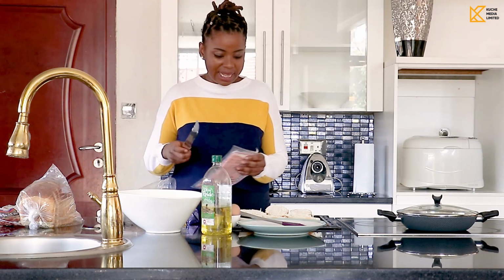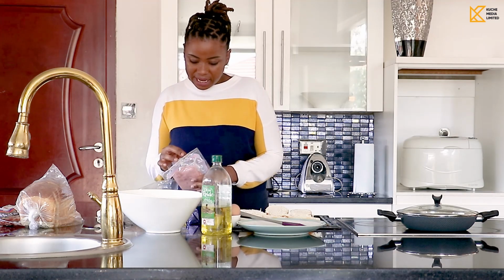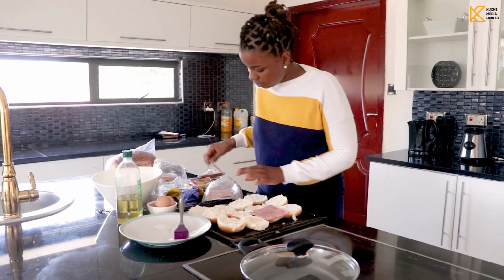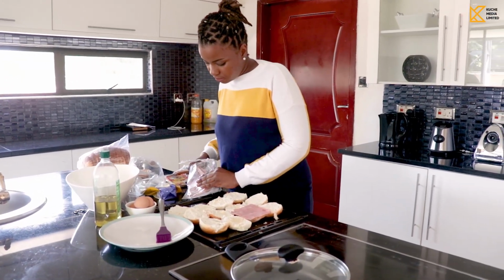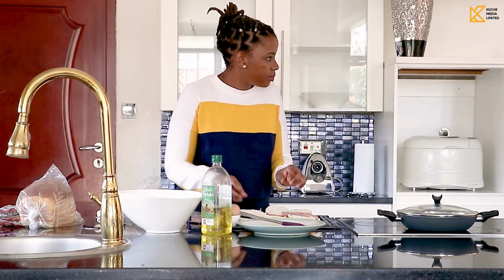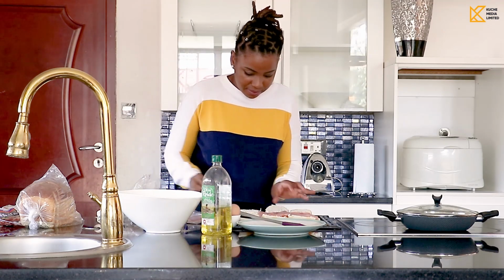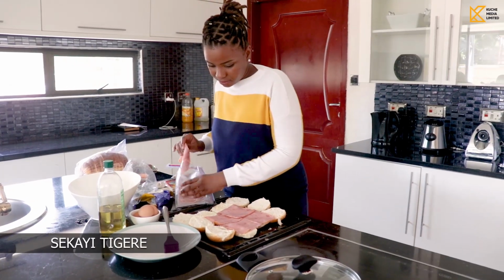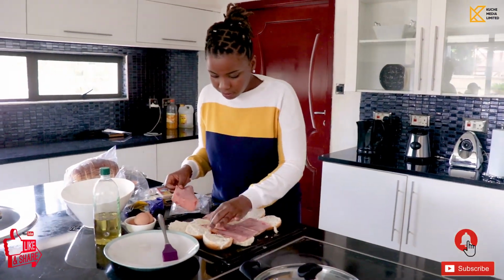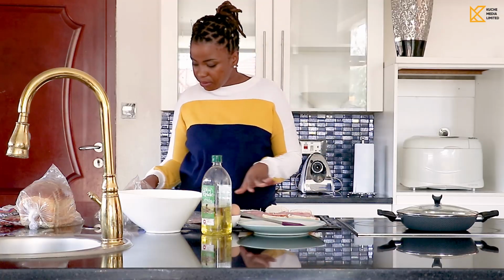And then I'll just line the slider with some ham. After we put the ham, now we're going to put some cheese.